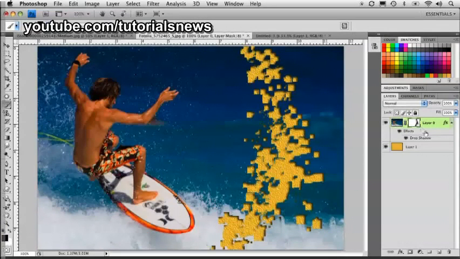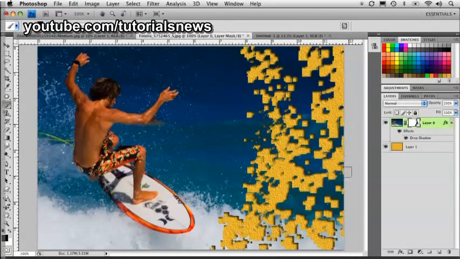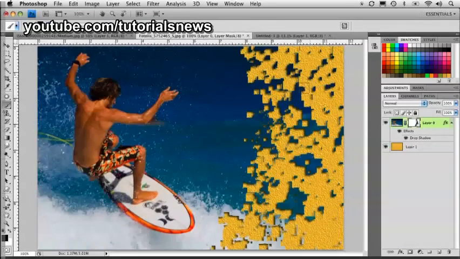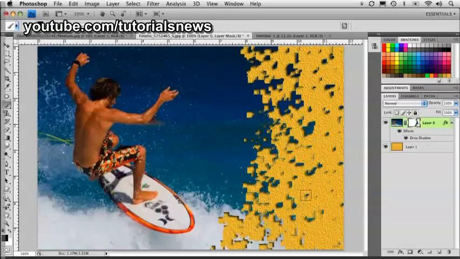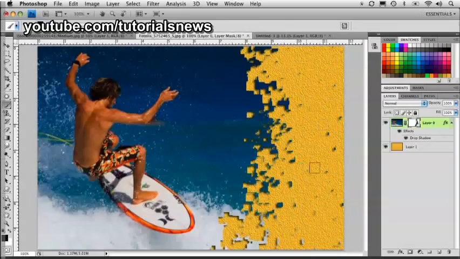Now let's go back in here and continue painting on the layer mask, of course. Make sure you're selected on that. And let's just paint away more pixels there. So we'll take away most of this, if not all of this side here, and just give it a cool scattering effect. So we're revealing most of that. Now I could drop some text in here or have some kind of effect going on.